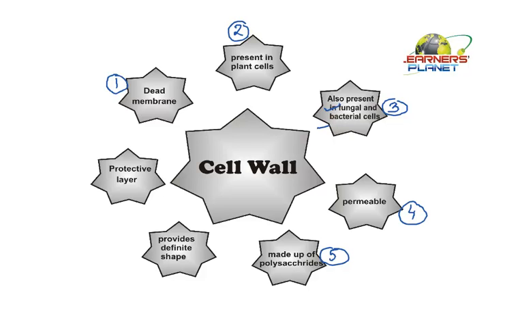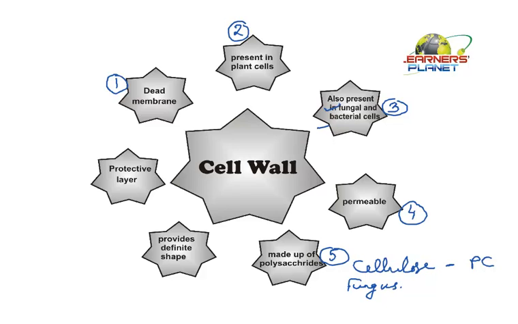Poly means many. So it is made up of a molecule which is made by joining so many sugar units. It is a polymer of glucose units. Glucose is a sugar, and so many sugar units bind with each other at a particular position, and that forms the cellulose. So cellulose is nothing but a kind of polysaccharide. In the case of plant cell, it is made up of cellulose. PC, I am writing it as a short form, but it is plant cell.